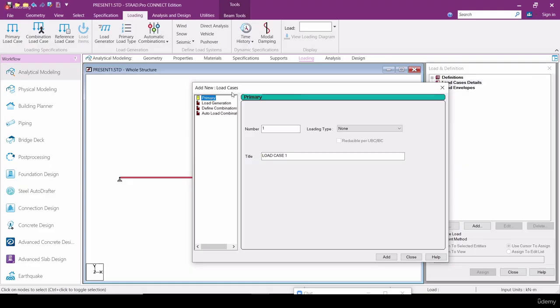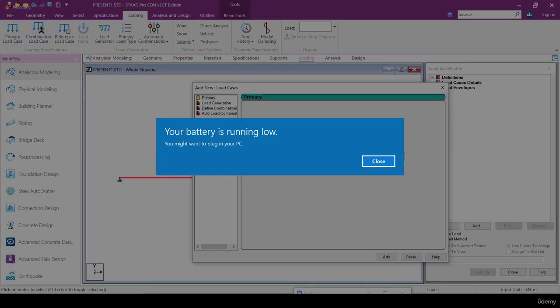Since it is a simply supported beam, I'm going with primary load cases only. First of all, I'm defining a dead load. Load number 1, dead load. I'm going to give the title dead. Okay, dead load, add. First load I have added.